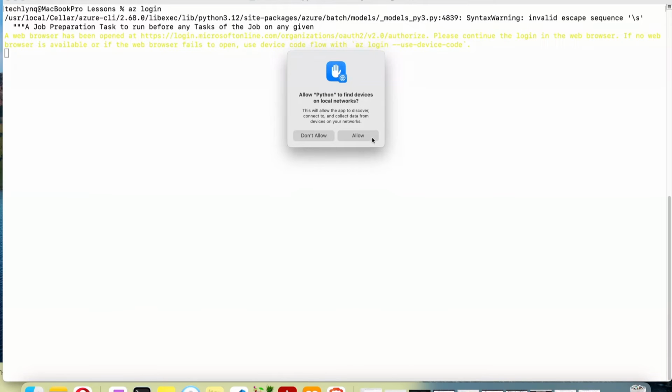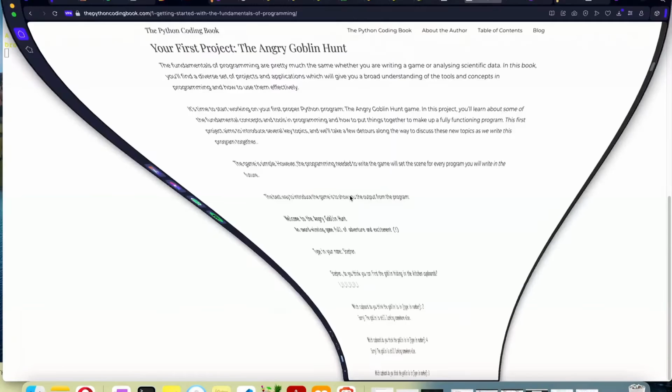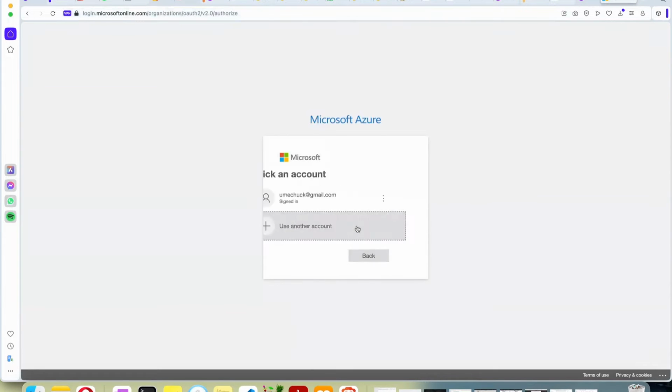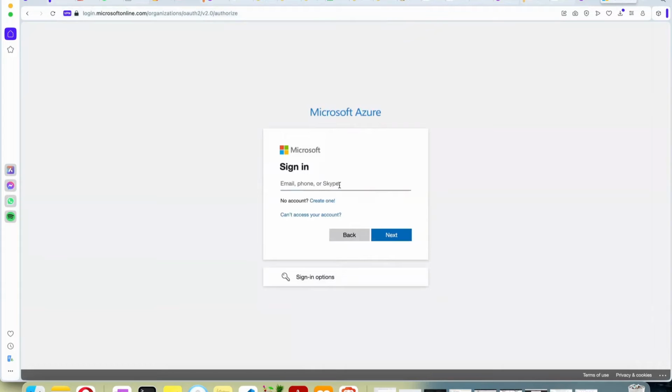So let's allow, this will typically open a new browser. I'm going to log in.